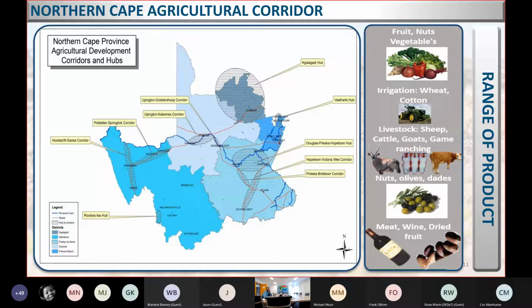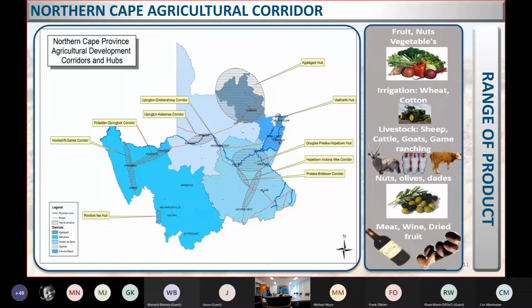So we've got high intensity, intensive agriculture. We've got a good distribution of groundwater. And then we've got open space whereby livestock ranging from venison, mutton, to beef is provided for. Along our rivers, we look at the irrigation side, where fruit, nuts, vegetables, wheat, and cotton are produced. And as mentioned, our open spaces, we flood with protein production.